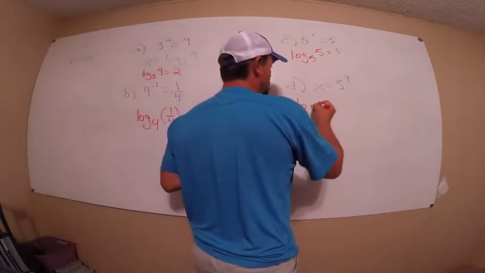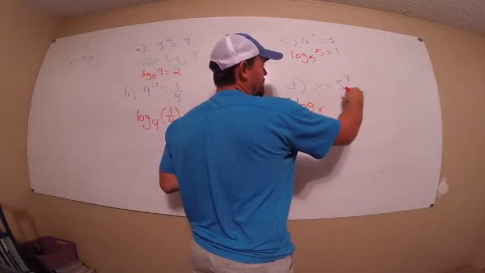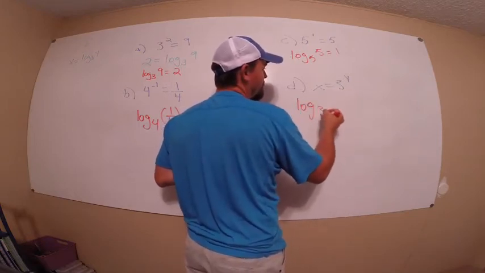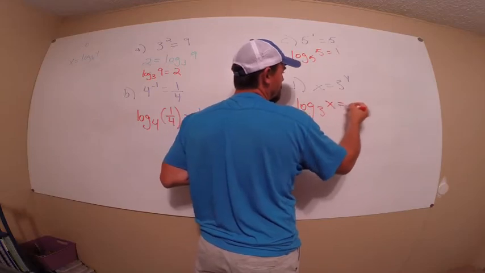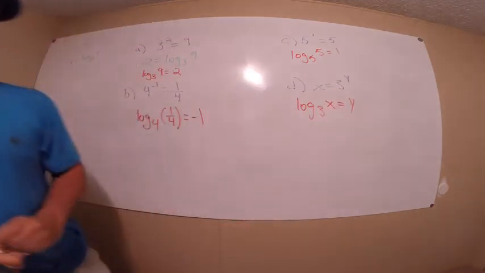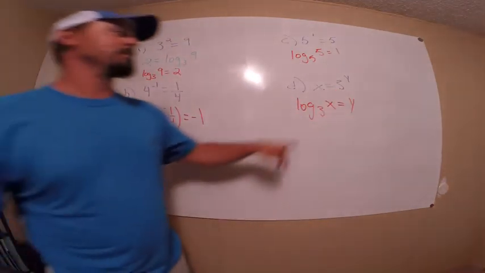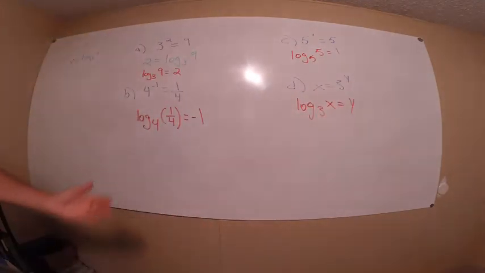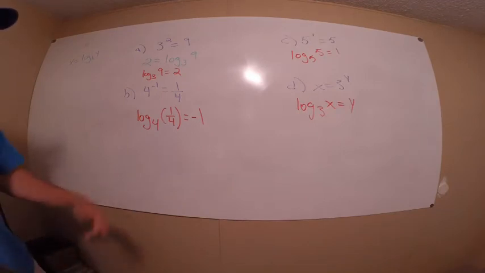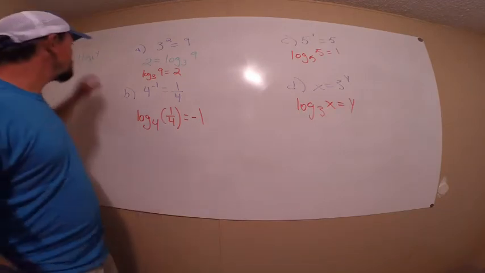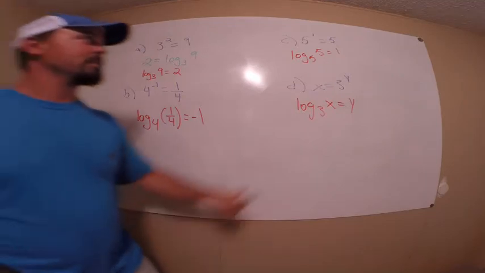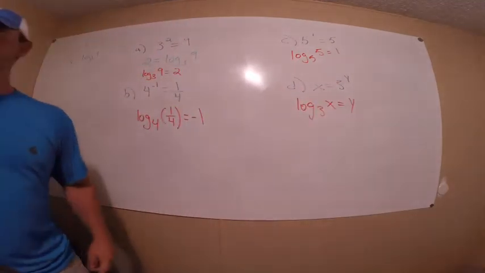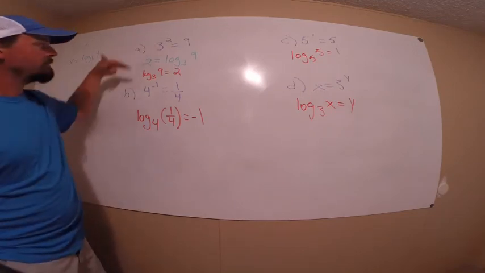D, log base 3 of x equals y. You've got to be careful if the function gets turned around. Don't just jump to the first one. The log base has to be what your base is here. And it's that easy. So you just keep it straight. You can use the formula, you can use the process. Just remember, if these get switched, don't mess up, and we should be good to go. Going from exponential to logarithmic forms.